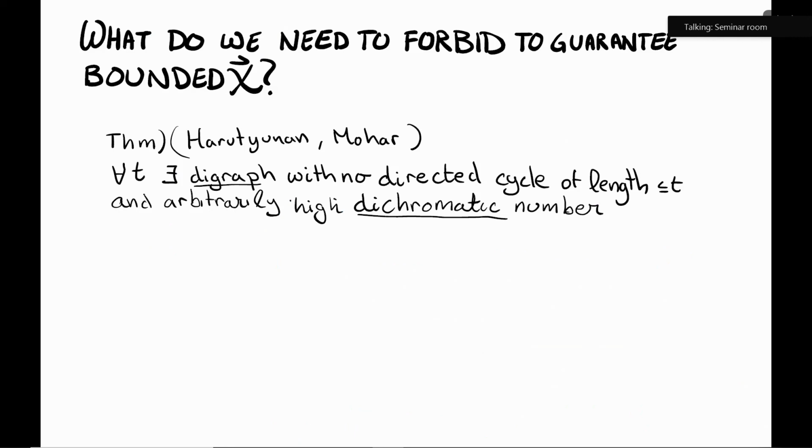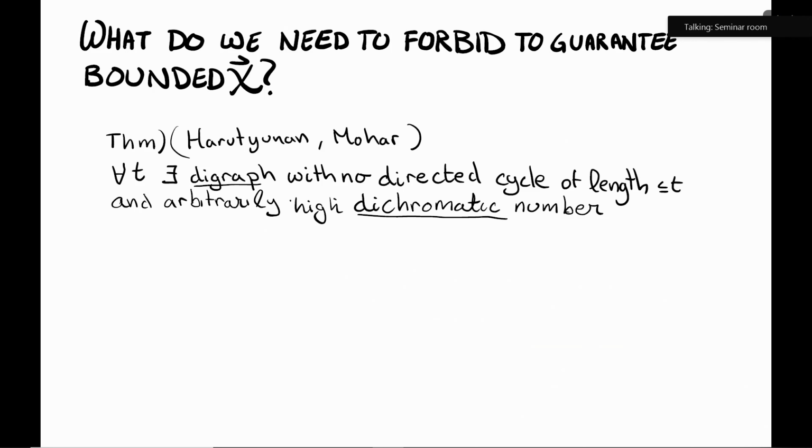The main thing I'm going to talk to you about is this much more Gyárfás-Sumner-esque regime for dichromatic number. So I spoke briefly about subgraphs with dichromatic number. Now we ignore subgraphs again. Everything is induced again, which is the way I like it.